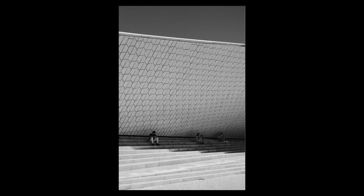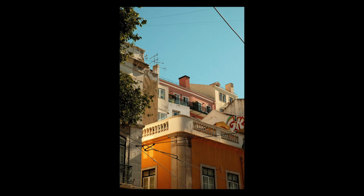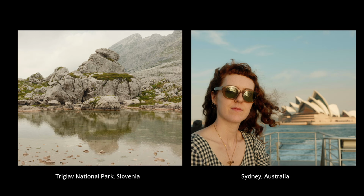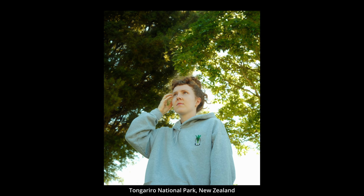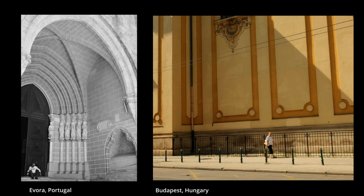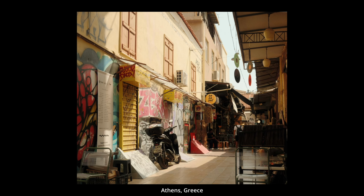But all in all, for the price, I think I paid 550 Canadian dollars at the time. It's an incredible lens. It allows me to have a camera on me at all times. It allows me to shoot a wide and a tight viewing angle. So I can still get portraits without distorting faces too much, and I can still shoot scenes that allow the subjects that I'm shooting to be in an environment that's recognizable. And that's super important to me, especially because a lot of my work is street and lifestyle based, where I'm not exactly sure what I'm shooting until I'm there.